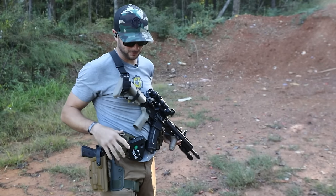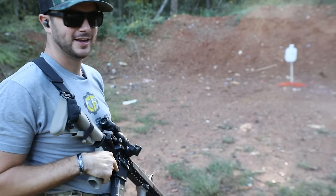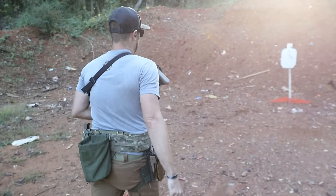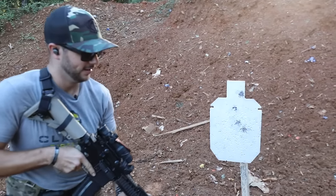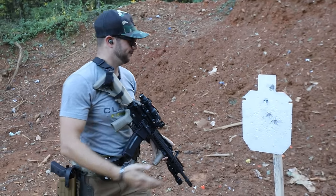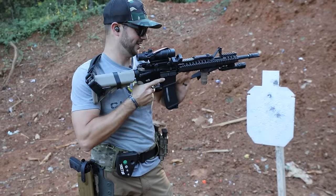So yeah, I pulled one shot to the right. 16.6 seconds. That was good. Let's take a look at it real quick. So one headshot to the right. I came up here, tried to get my rifle in position, and well, pulled the shot way over here, completely missed the target. So that's why I took three shots.